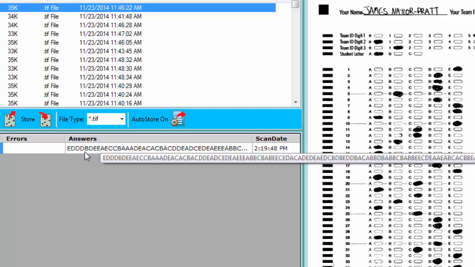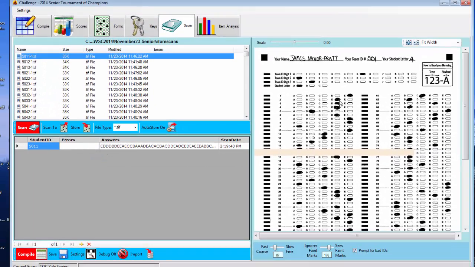Now, the idea is that we offer the students a risk-reward option here. If they mark more than one answer per question, they may be able to get a partial score if they're not sure of an answer, up to half of the value of a full score. So if they mark 2 answers, they won't miss all of it. They can get half of the credit by including the correct answer in one of their 2 choices. If they mark 3 of them, they can get a third of the value.